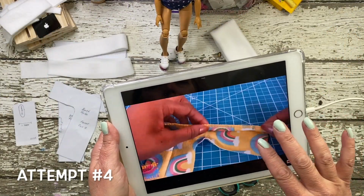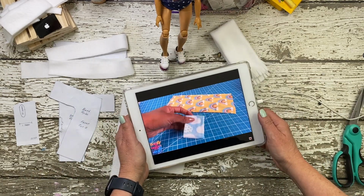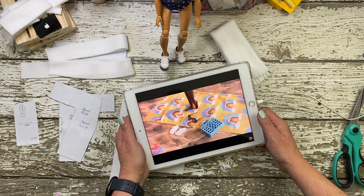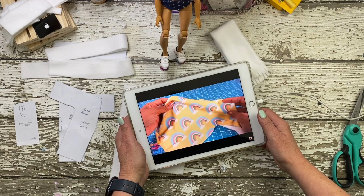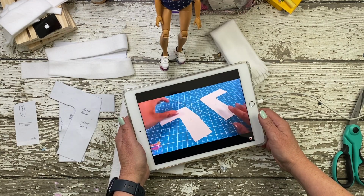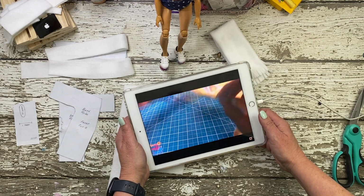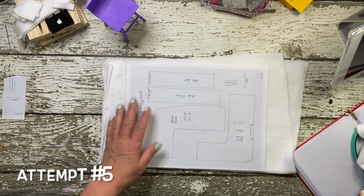I came back to My Froggy Stuff and found another video where she was making a spa robe, and this time she had a pattern, so I printed it out and started trying to make this version of a spa robe.